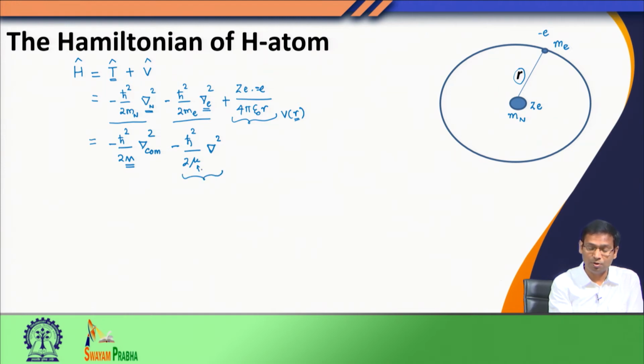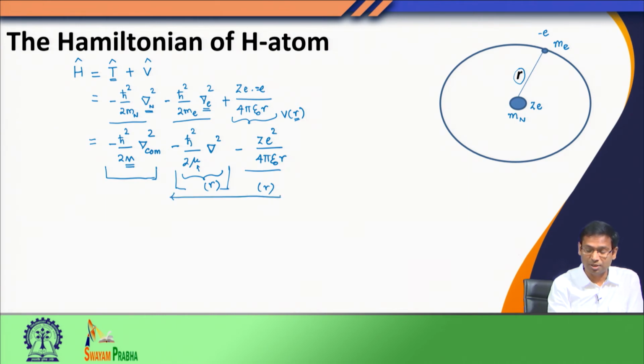Now I know that this depends on the function r. So, I just write the potential energy, and now I see that I have converted these two kinetic energy operators from nuclear and electronic coordinates to a set of two new coordinates. The first term depends on the center of mass, the second term depends on the internal coordinate or the internal distance. So, look at the potential energy. This also depends on the internal coordinate or the internal distance.